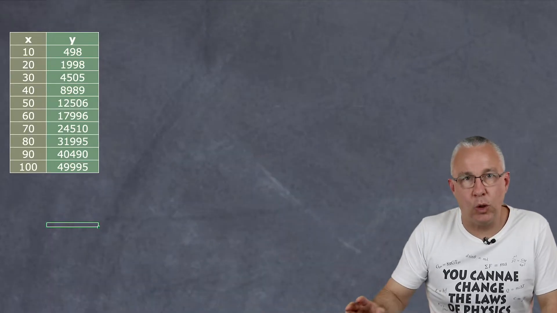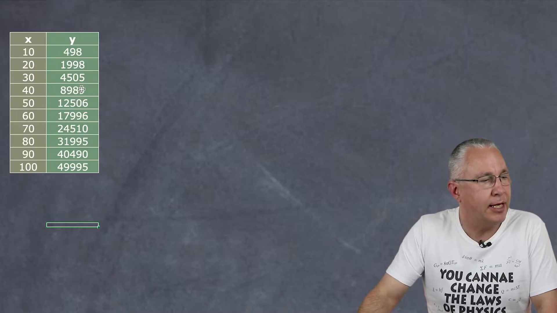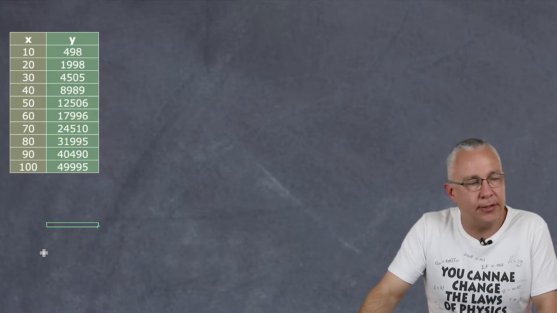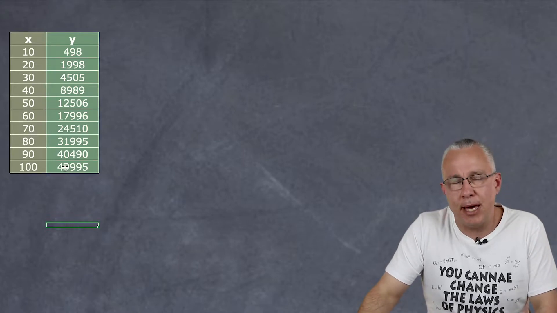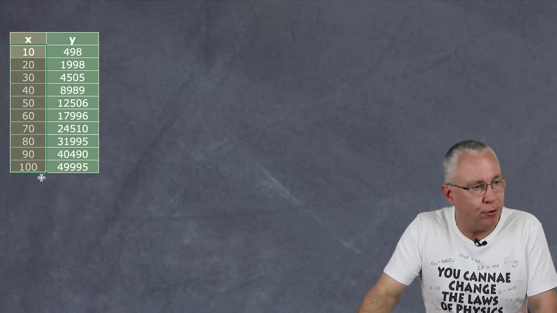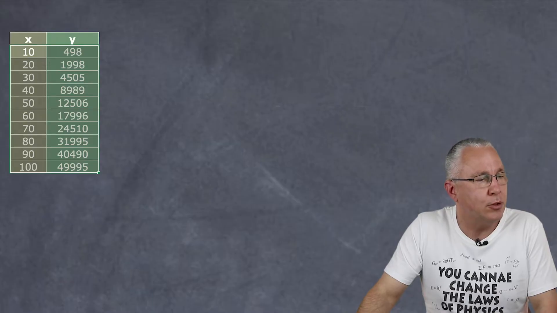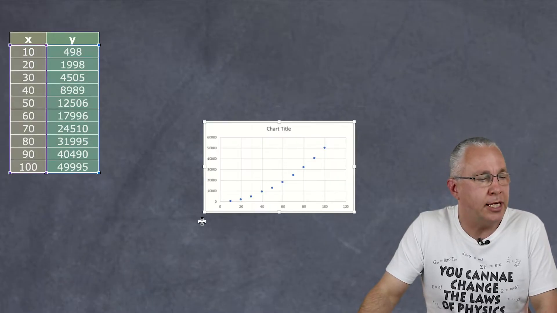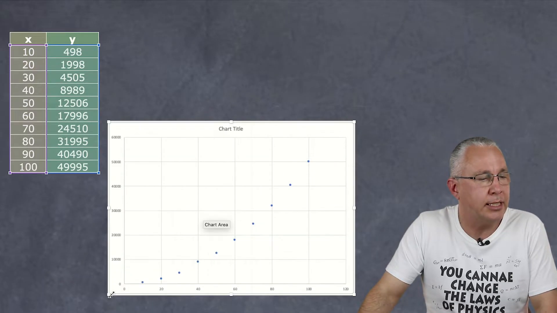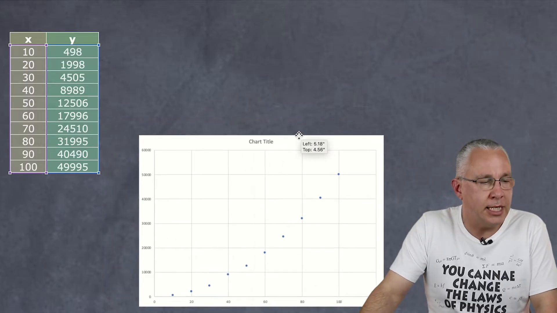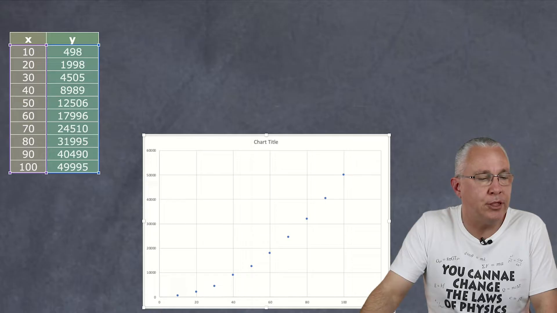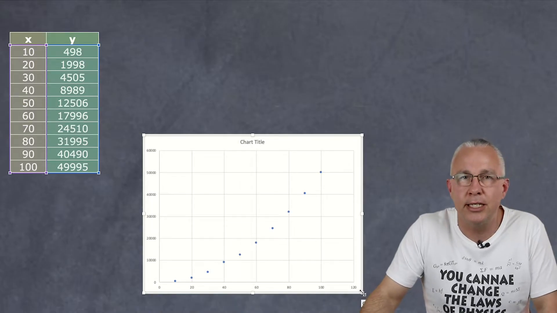So now let's have a look at a different set of data. You can see as X increases my Y increases but the rate's definitely different. How do we show the mathematical relationship? Well like before what you do is you graph the two together and in this case I don't get a linear fit. I get a curve. So this is the case where we're going to be doing what we refer to as linearizing the data.